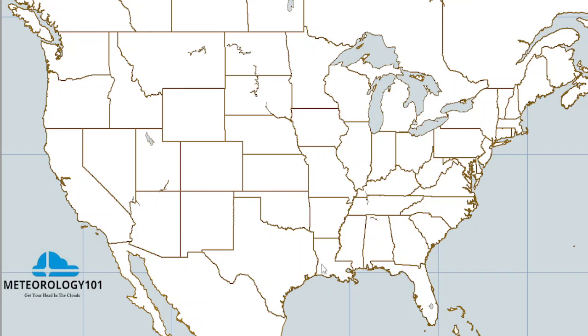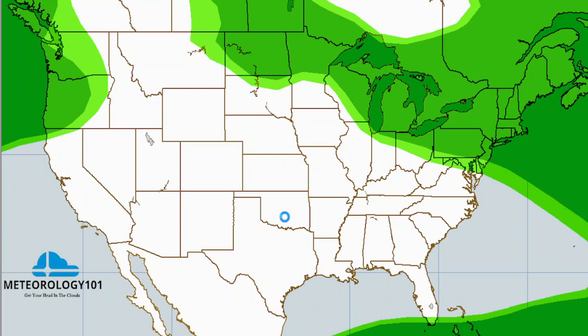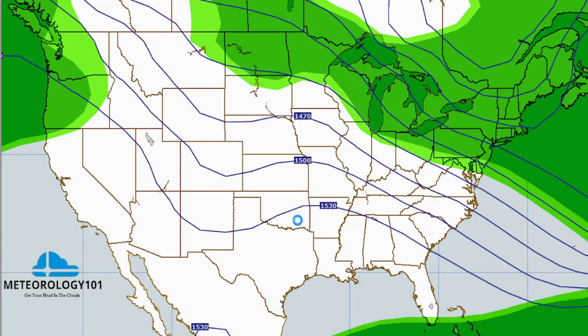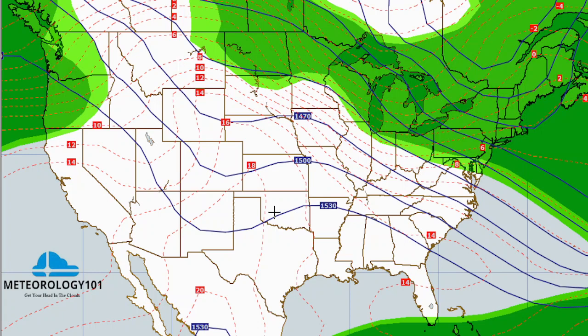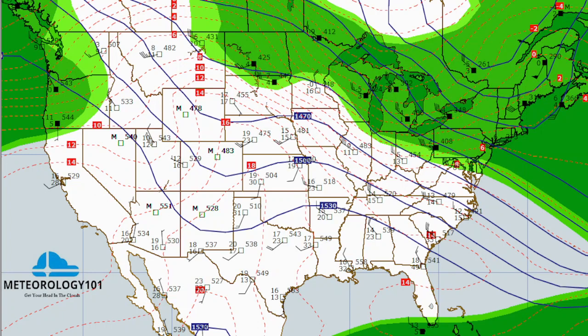Alright, let's go ahead and run the 850 again. It'll look a little bit better on this map just because it's simply black and white, or brown and white. I'm going to do one more thing. I'm going to add some more station plots on the upper levels, because I want to get as many as we can, because there's a lot fewer stations that launch balloons than there are that report observations on the surface. So let me overwrite that. There, we added a few more stations.